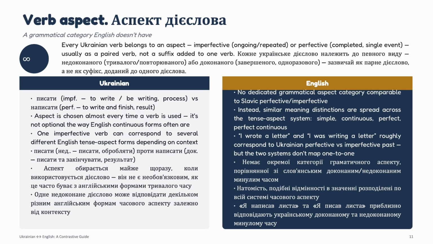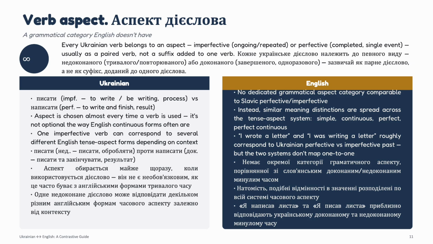Okay, verb aspect. This next concept is one of the hardest to explain because English doesn't have anything quite like it, and every Ukrainian verb carries what is called aspect. Either it can be imperfective for an ongoing or repeated action, or perfective for a single completed event. And actually, this shows up as a whole separate paired verb, and it's not just a suffix.